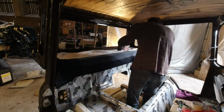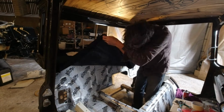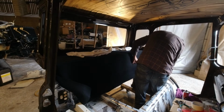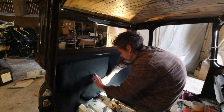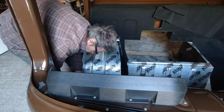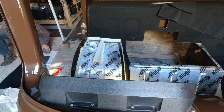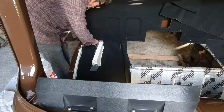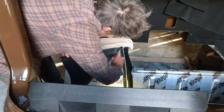Now, because we are absolute skinflints, we ordered exactly the right amount of carpet that we needed to complete the job. No more, no less. So not much room for error. And with all the complicated shapes and angles inside the cab, Tim divided the interior up into sections and, starting with the parcel shelf, started working from the top down, using paper templates to cut out the carpet into the exact shapes needed.